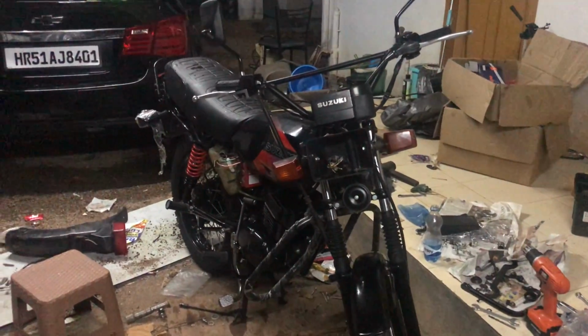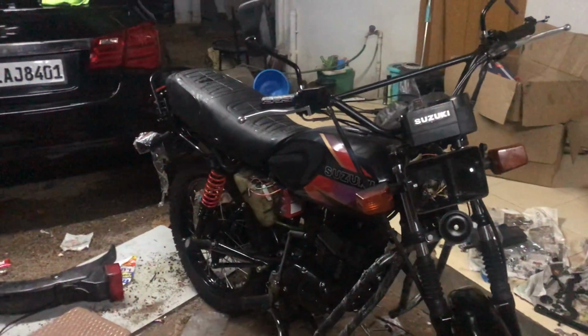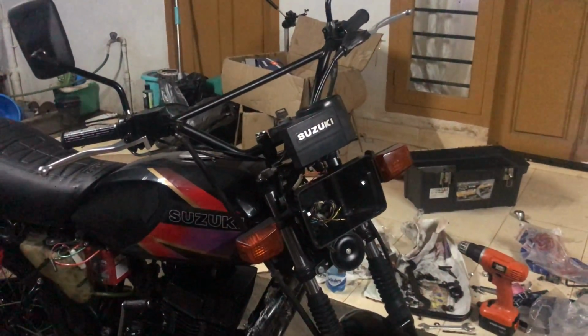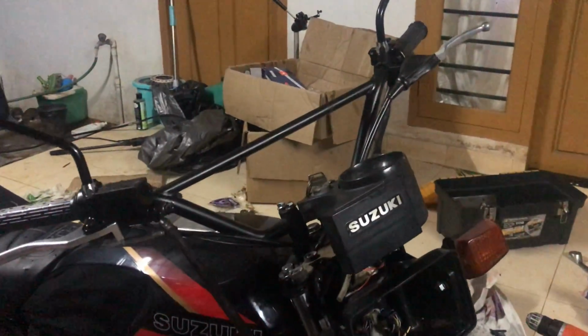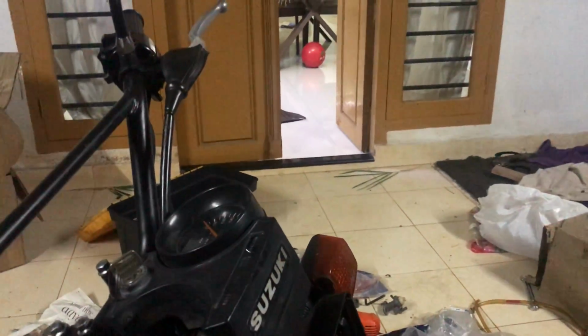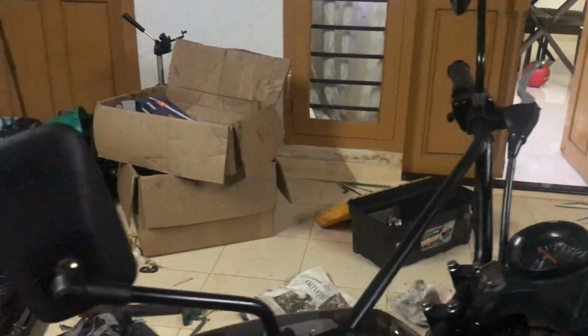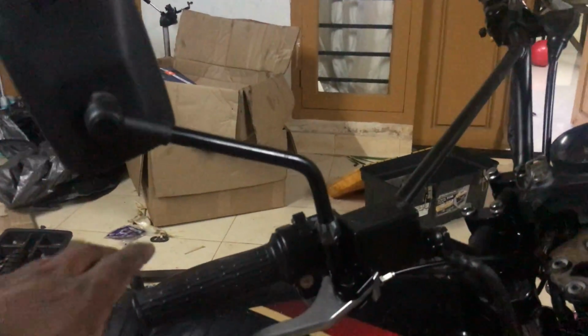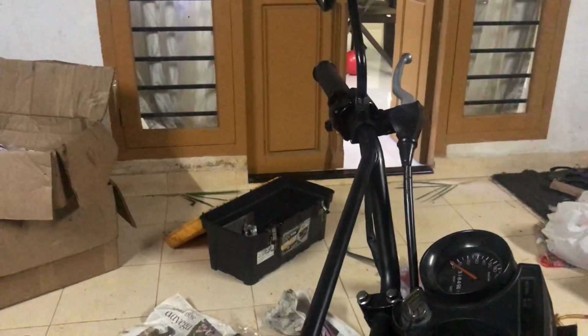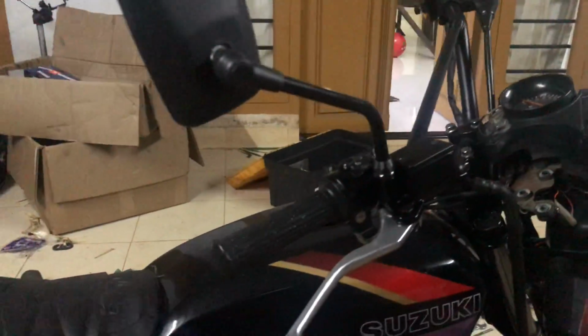Hey guys, we'll do a quick Shogun update. So the Shogun is almost complete. We fixed almost everything. If you see, half of the meter is already here. Then I have fixed the mirrors. I bled the brakes so it has a bite now. Then connected the clutch. Wiring is almost complete.